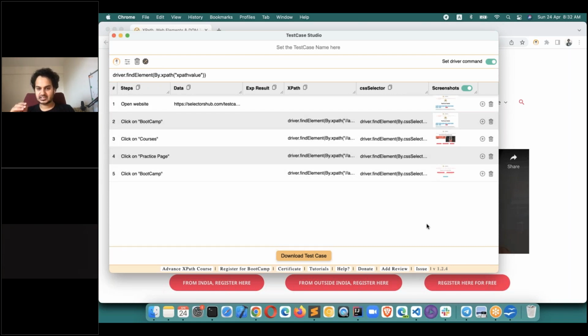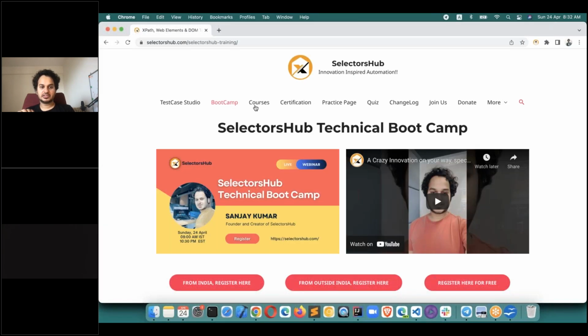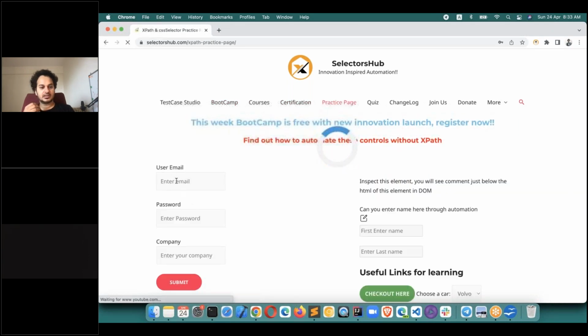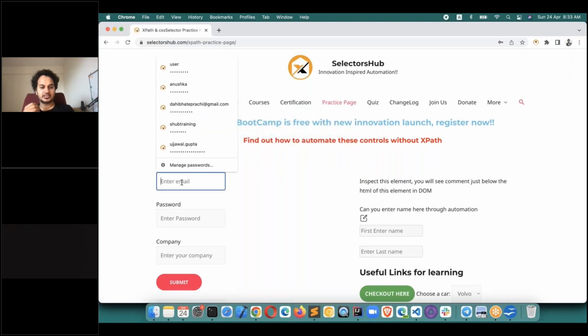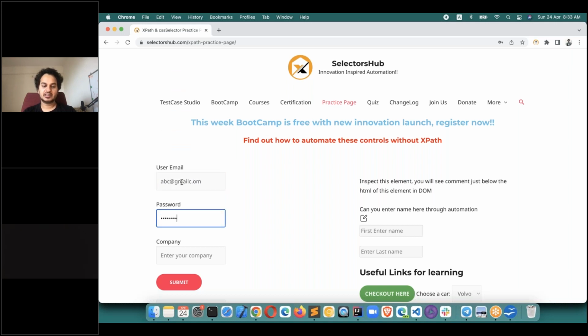Here it is recording each and every step. Suppose you are in a particular situation where you don't want to record these steps. You can pause this recording here, and now if I perform some action, let's say I go to the practice page here, and suppose you are entering a username and password and you don't want to record them. I have paused this recording right now.